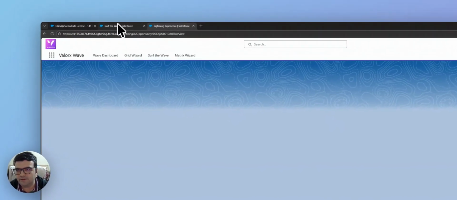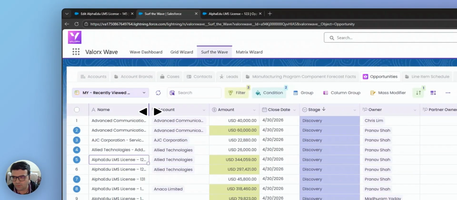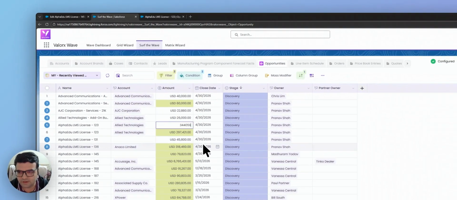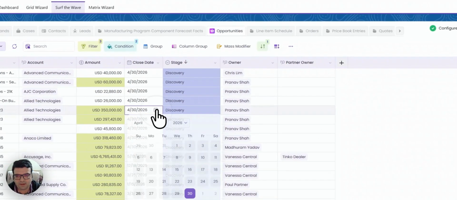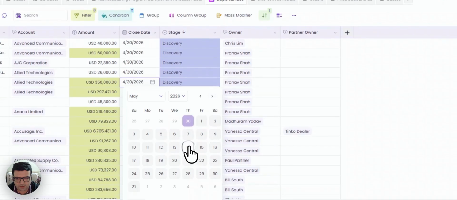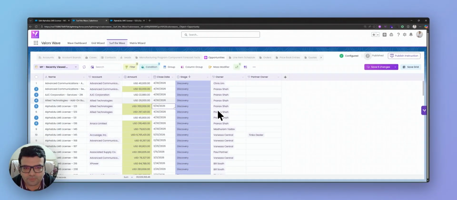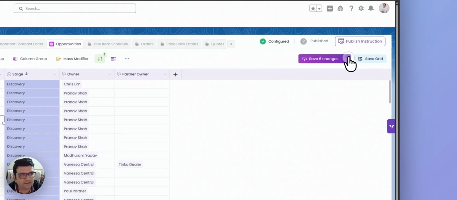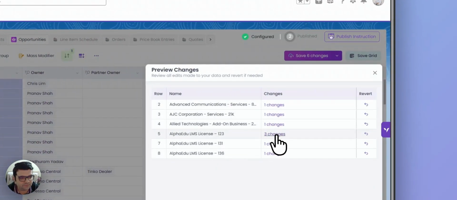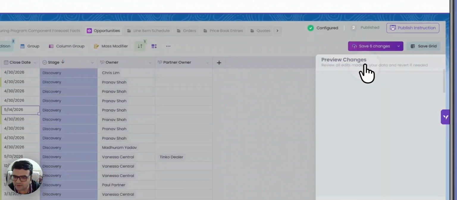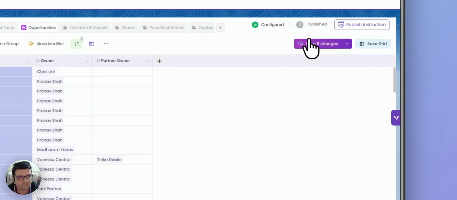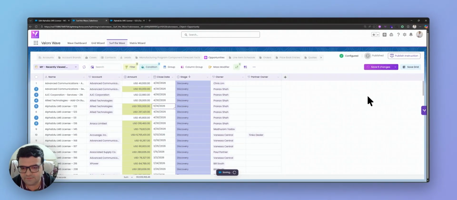But right now I'm not interested in looking at this. What I'm interested in is changing the amount. So instead of 34, I want to make it 350K. I want to change the dates to 14th of May. All these operations I'm doing right now are getting saved, and I can view which are the changes I have made, and this is where I can quickly get a high level view, right? So these are all the quick updates which I have made, and once I click save changes, all this is going to get updated directly inside Salesforce, right?